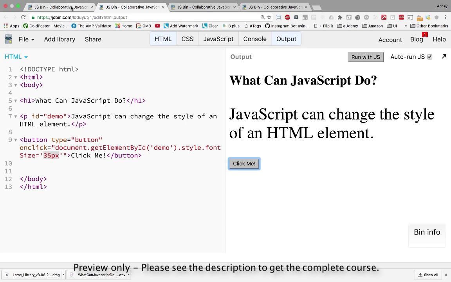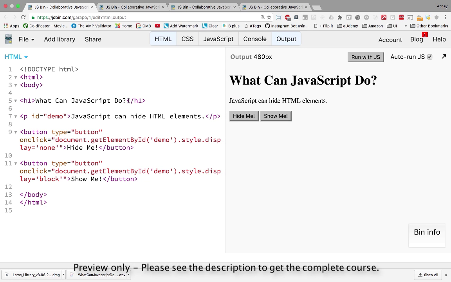Now, there's a very nice feature usually seen on web pages, which is showing a particular section and hiding a particular section depending on what the user selects. It can very easily be achieved using JavaScript and style sheets. So as you can see, I have two buttons where it says hide me and show me. So this paragraph I can hide or show. Again, it has an ID called demo, and then I use the get element by ID. Then I call the style element of the same thing.